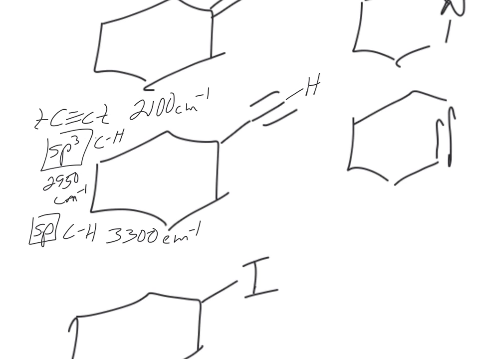Some people, that's another question I'm getting a lot of. People are saying, hey, an OH stretch is around 3,300. How am I supposed to know the difference? What does an OH stretch look like? It's that big, fat, broad one. This stretch is going to be very intense and skinny, right? So the intensity of the stretch, where the stretch is at, and also how it looks will matter. OHs are broad. Carboxylic acids are broad. And sp CH, tight and skinny.